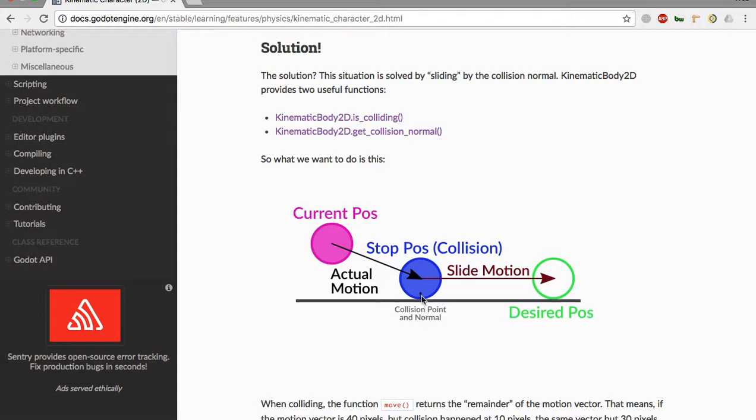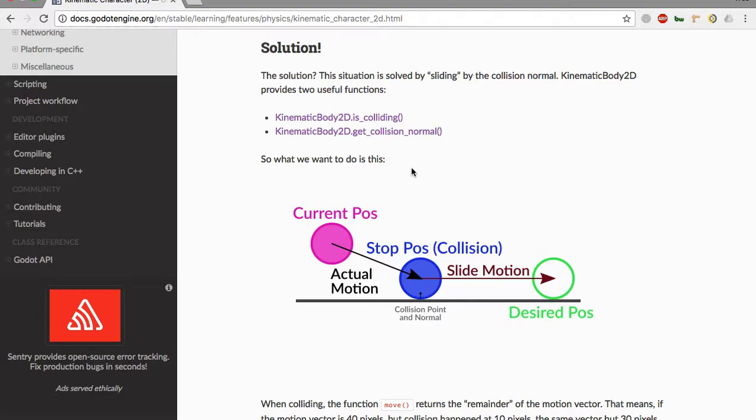Okay, it is something physics. If you know about physics, you can easily understand. If not, then wait, and bear with me. All right, so the current position is this now, and when we call get normal, we will be sliding using this function.